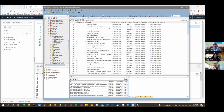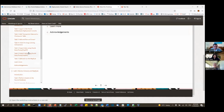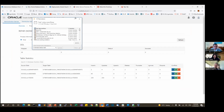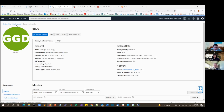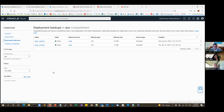So very briefly, you've seen I've been following that live lab, and I've actually been able to go through that process. I have veered off that live lab and tried a few different things. Quite impressed with what you can play with there. The other thing I'll bring up is this is the deployment, which you just follow the bouncing ball. But I did not have to set up anything else, backups and all that sort of thing. That just comes out of the box with this sort of experience.